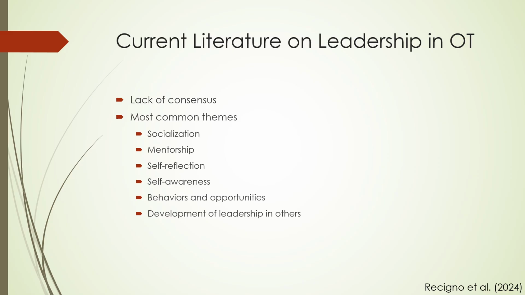Reflection is taking the time to think quietly about your own thoughts, feelings, and actions. Self-awareness is knowing and understanding your own character, feelings, motives, and desires clearly. And behaviors and opportunities, right? These are just the way that you conduct yourself, especially towards others, and also a set of circumstances that makes it good or possible to do something, to grow from, or to succeed.